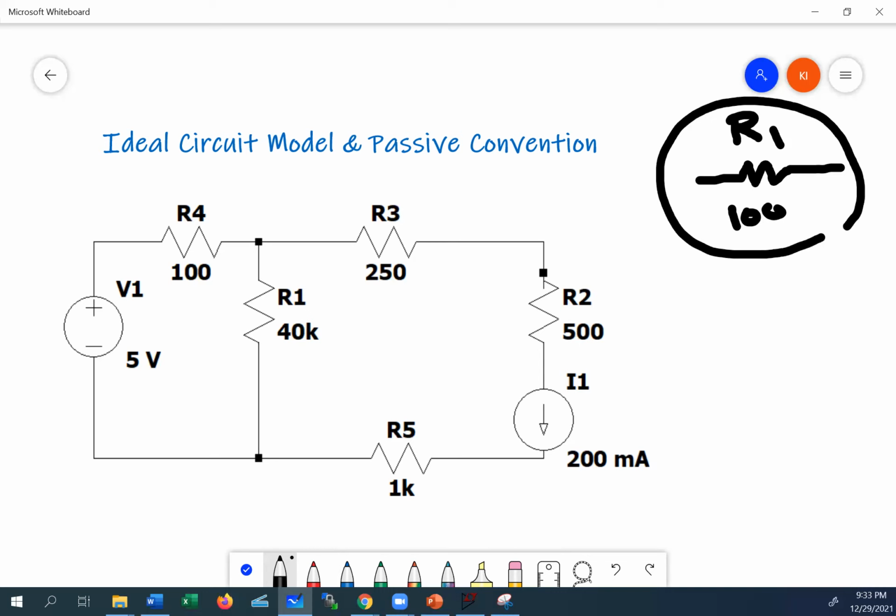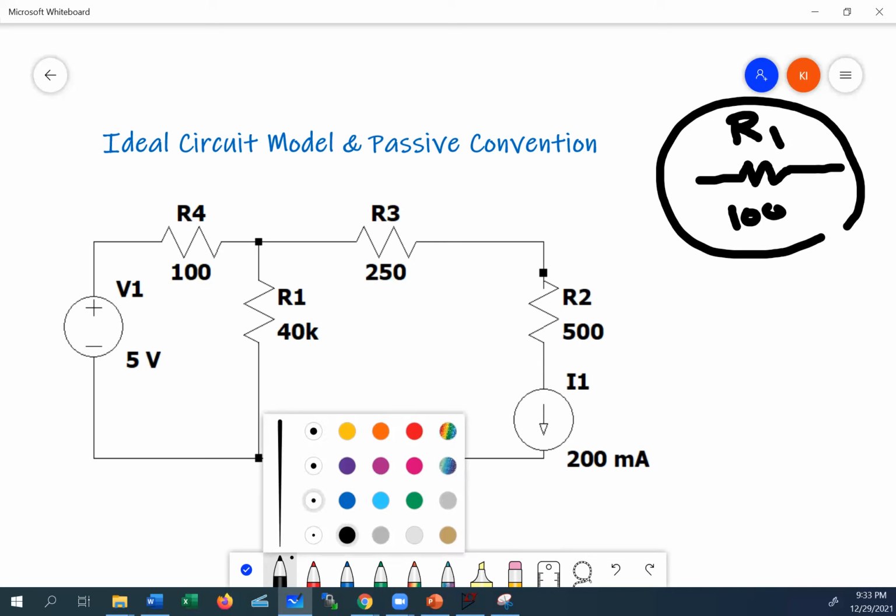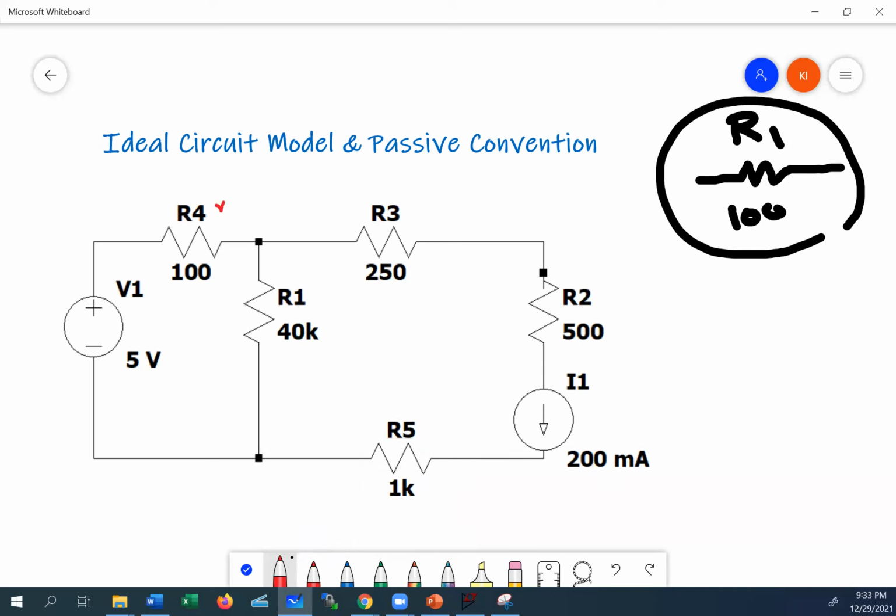So for example, in this particular picture, I have a resistor that is 100 ohm, and I'm calling it R4, and I have another resistor which is 250, another resistor that's 40, another resistor that is 500, and it shows me how they are connected to each other. This one is connected at one end, this is connected at the other end, and all of that. Okay, so resistors are one thing that we use.